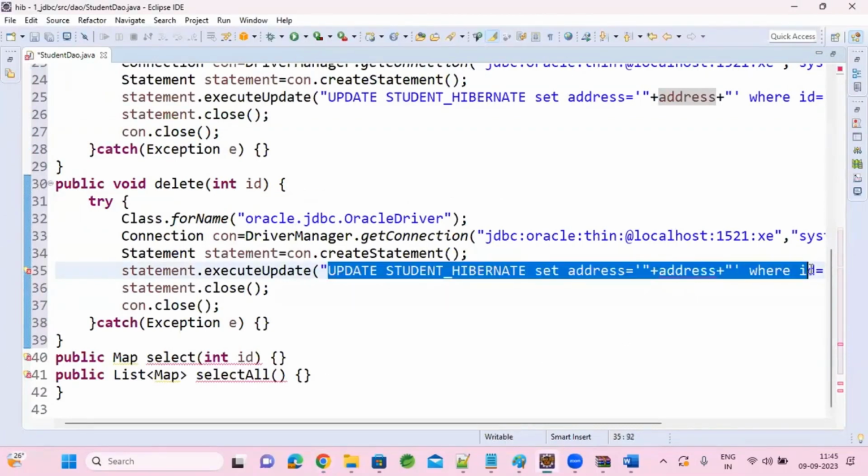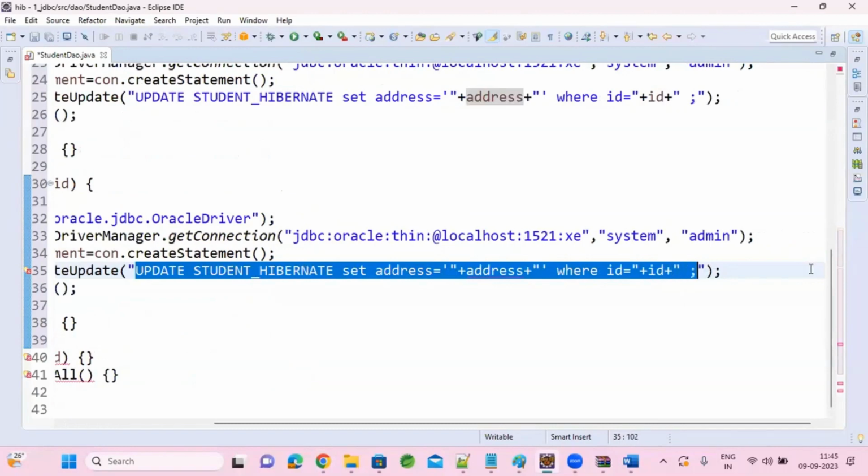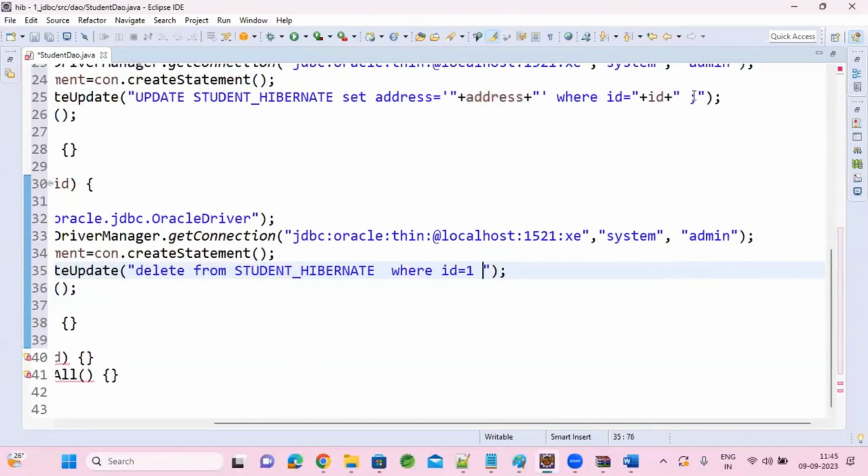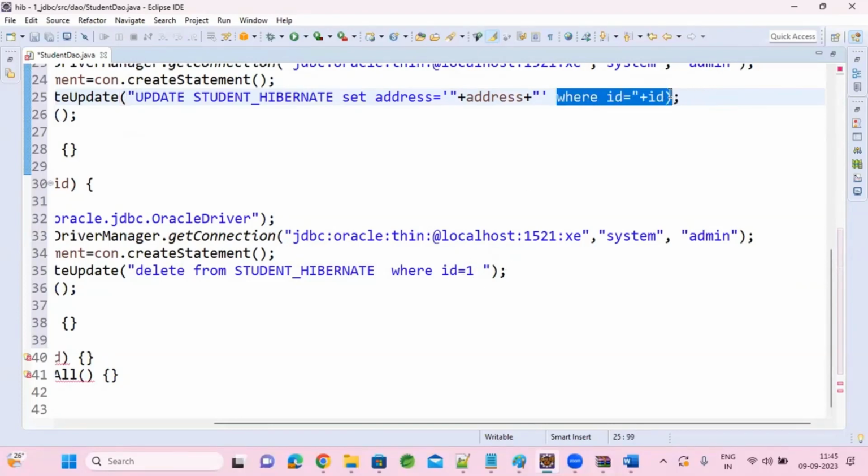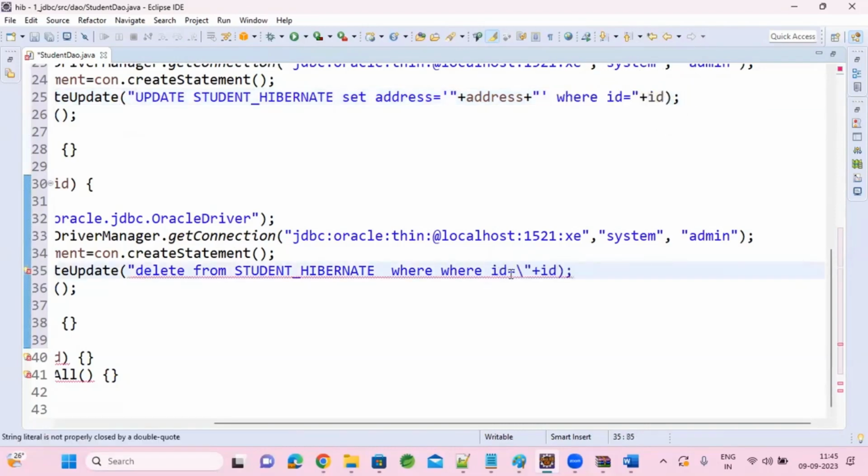Okay, you put the same query here. Same thing: where ID is equal to ID, you need to append. And now select.